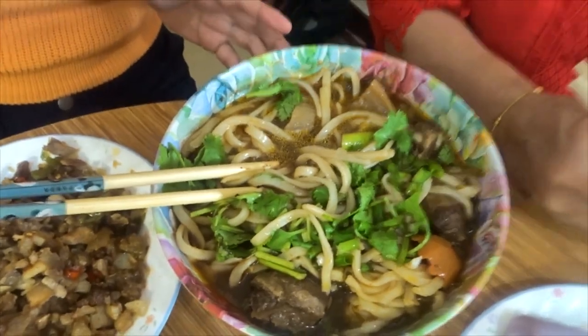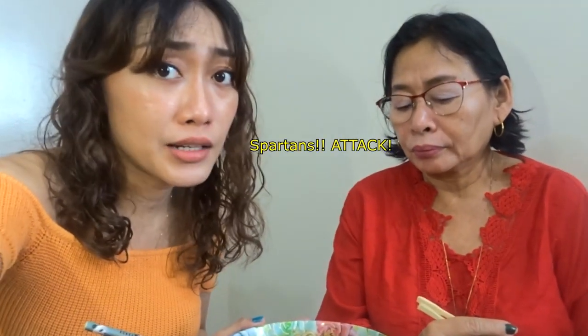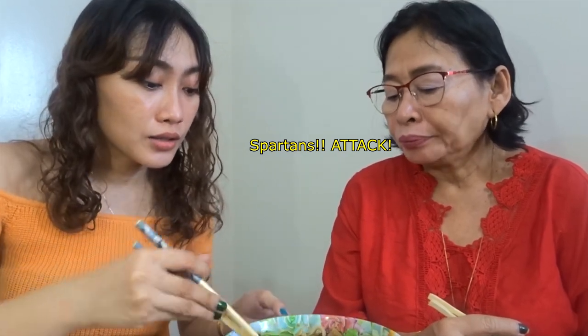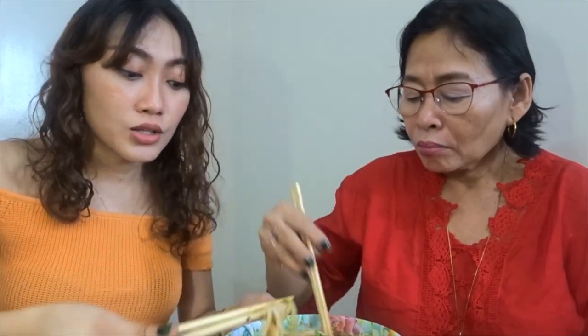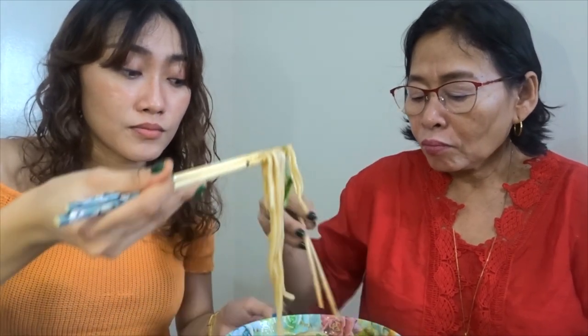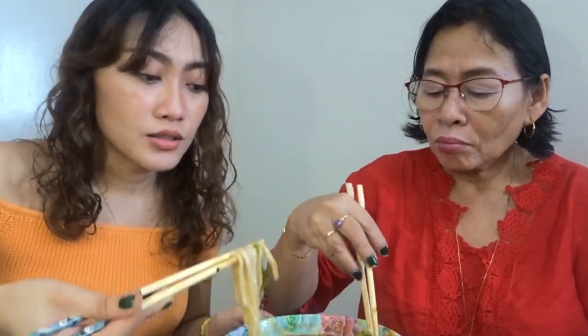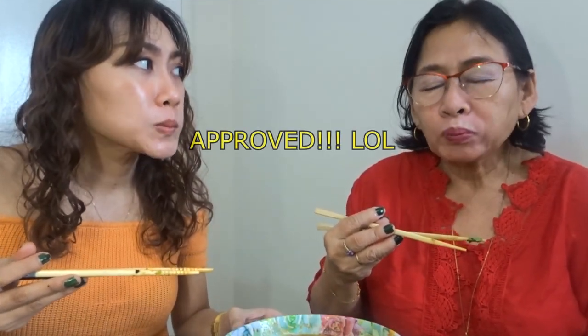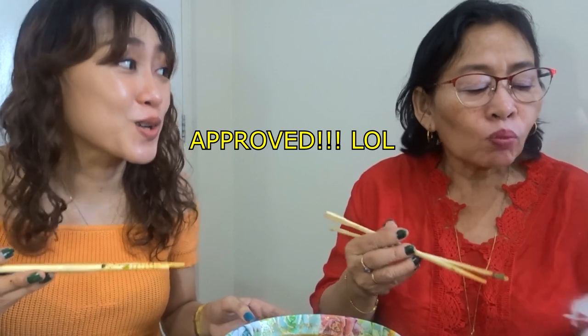This is called beef spicy noodle. There. We just added the coriander and the spring onions because we are at home. Why not, right? So you wanna try it, ma? It comes together with the beef and some of like the carrots and other sauce. Approved. You tried the noodles, it's really good.